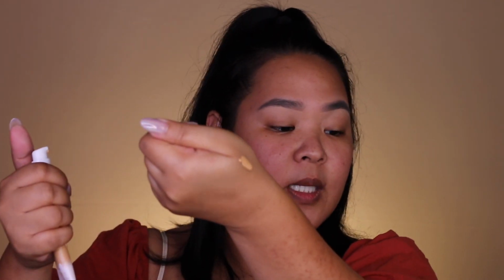Alrighty, so now that the primer had a little bit of time to rest, we're gonna move on to the foundation. We are gonna be using the Pro Filter Hydrating Longwear Foundation. I picked up the shade 310, so hopefully this will be a good match. It's coming out. It's a little runny. I'm gonna be using a brush on one side and a Beauty Blender on the other. It does have a little bit of scent as well. So far it's blending really nice. It's not patchy. It gives you a really good amount of coverage.